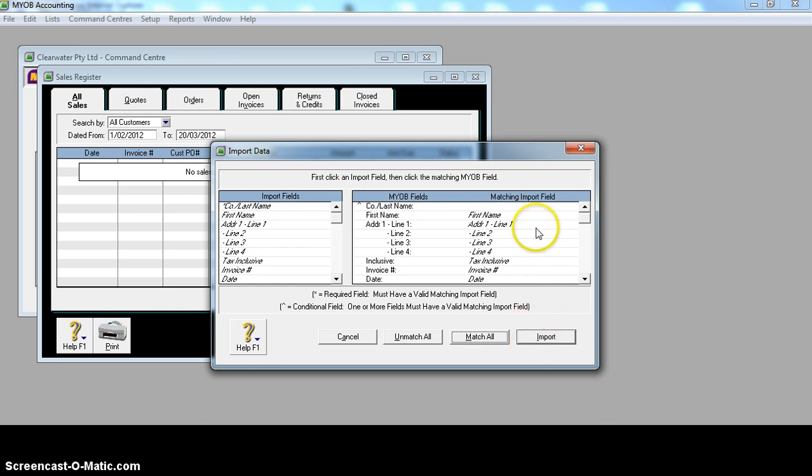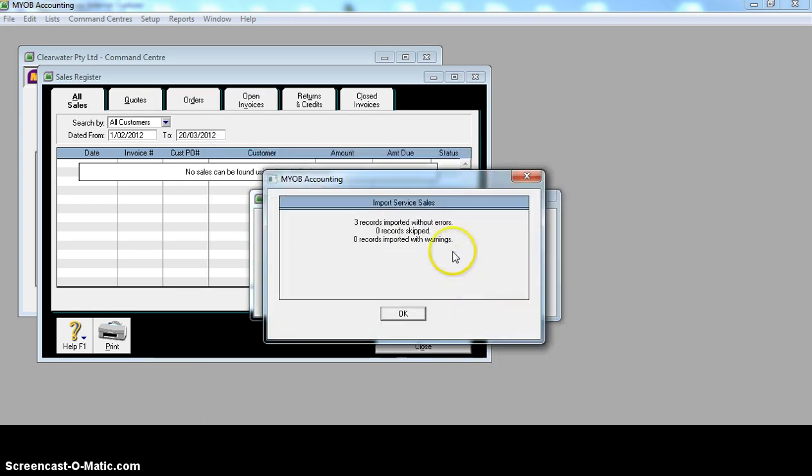So at this point here, we're pretty much done. We're going to hit import, and it's either going to be successful or fail, and it'll let us know that. So I'll press import now. We have our results. It's got 3 records imported without errors, 0 records skipped, and no warnings in this instance, which is a success.